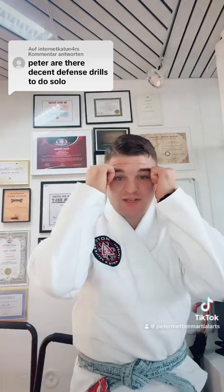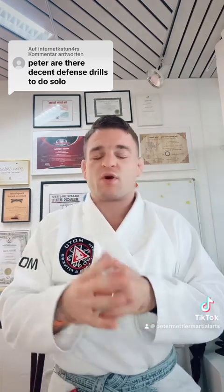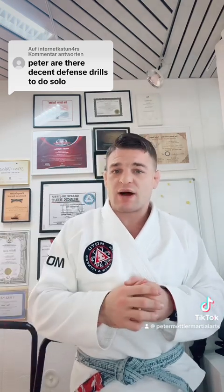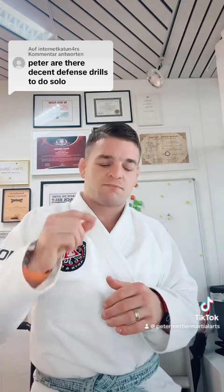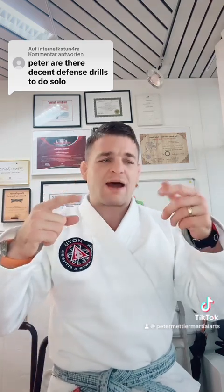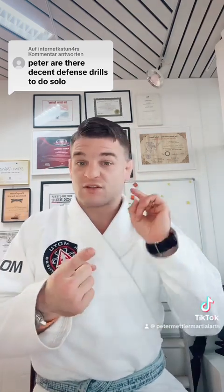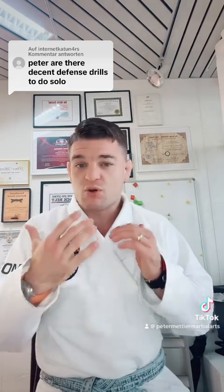For example, just keeping your hands up and moving with your hands up is certainly one of the most effective defensive drills in boxing of all possible movements. In Jiu-Jitsu as well, there's a lot of solo drills that you can do to practice your defensive movement. If you've learned how to do a sprawl, if you learn how to recognize the movement and to tell when to do a sprawl, you can practice the sprawl to become faster, smoother in the sprawling motion.